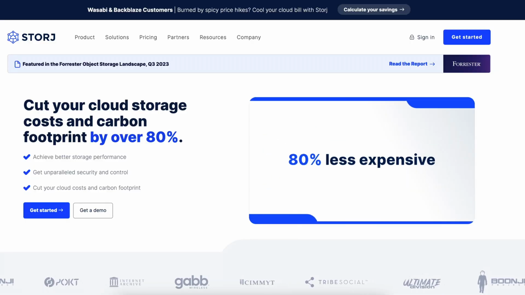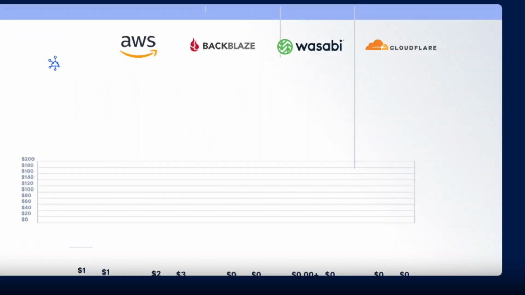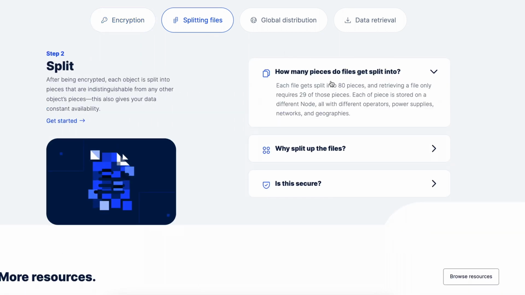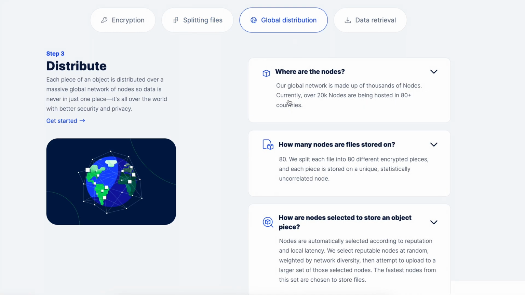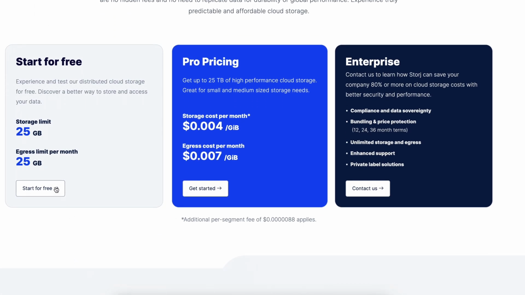The fourth one I want to talk about is called storage. Now, storage has replaced a lot of other cloud storage software for me, including Google Drive, Dropbox, and any other cloud storage. I pretty much don't use any of them anymore. I just use storage to store all my files or to even store all my backups. The good thing about storage is, one, it's extremely fast. It's much faster than Google Drive because they distribute your files into multiple different locations, and it makes it a lot faster to download them through the cloud. The other thing with storage is that their free tier is a lot more generous when it comes to storage compared to Google Drive or Dropbox.